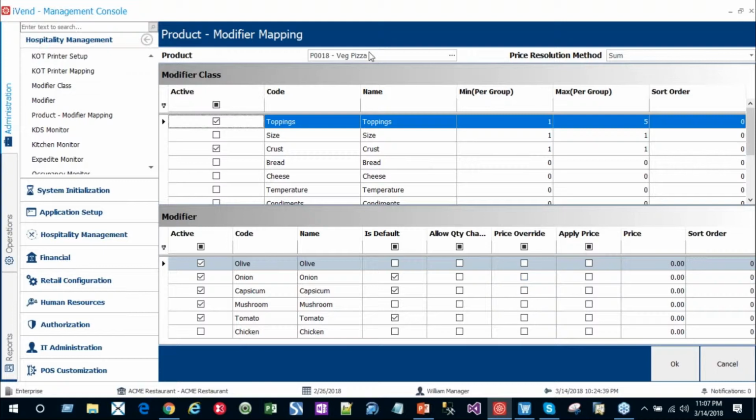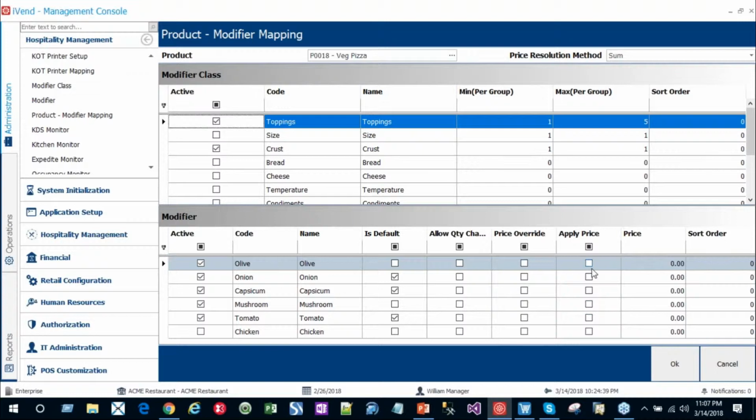So for example, if I'm selling a cappuccino in a cafe, and for my size kind of modifier class, whatever large, medium, small size I choose, accordingly, whatever price I give here will override the main coffee price, right? So price override will work that way.